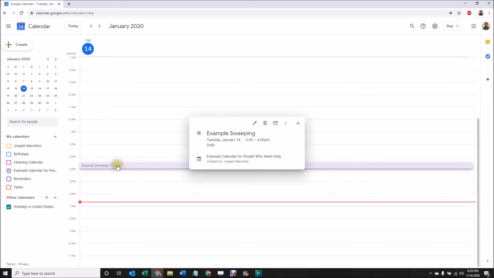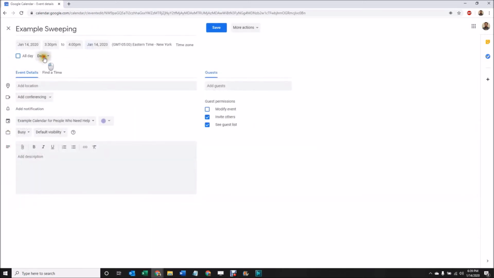Makes it really easy. But let's say that you do this every weekly on Tuesday or every monthly on the second Tuesday. Once a year. No, there are some things that you probably just need to do once a year. We don't have our full calendar in front of us because I'm showing you this example. But there are some things that are literally once a year. Every weekday, Monday through Friday, or custom.